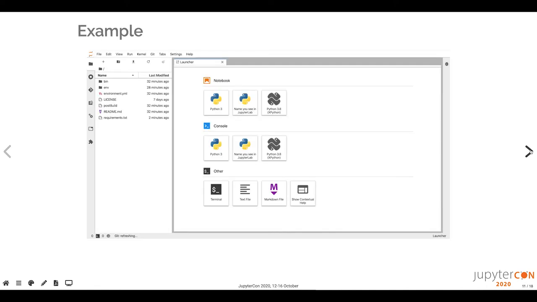And this is what you'll see. If you create a custom kernel using the command on the previous slide and then refresh your JupyterLab, this is what you would see. On the left, we have just plain Python 3 notebooks and consoles that are attached to the environment in which JupyterLab is running. On the right, you have Zeus Python notebooks and IPython consoles that are also attached to the conda environment in which JupyterLab is installed. And in the middle, you have a launcher for notebooks and consoles attached to the project-specific environment that you would have created the kernel for in the previous slide. So that's what it looks like.